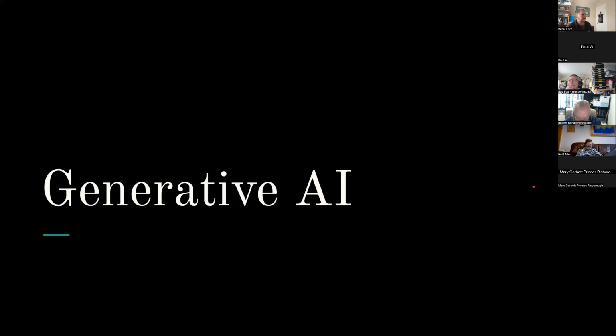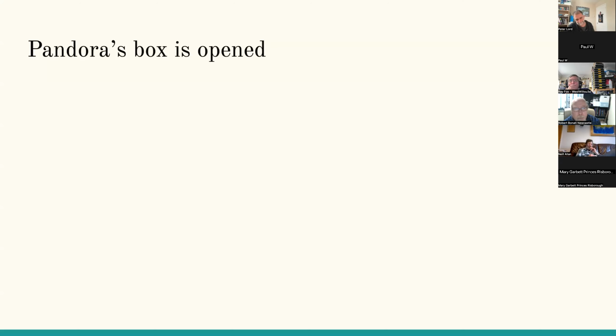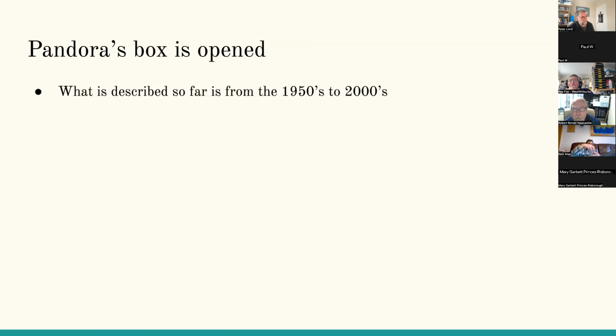Okay, so moving on now into generative AI. So this is a huge thing. What we've talked about so far really describes the science from the 50s up to around about 2000. In the early 50s, 60s, and 70s, it was all about individual neurons.